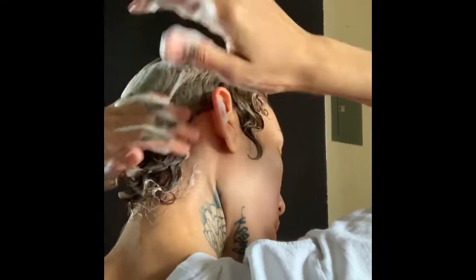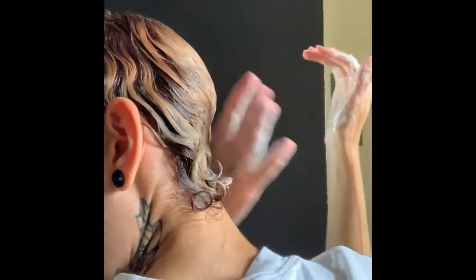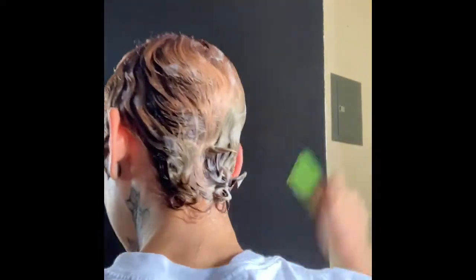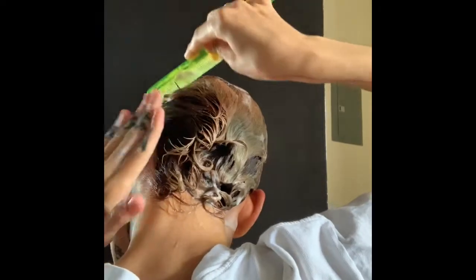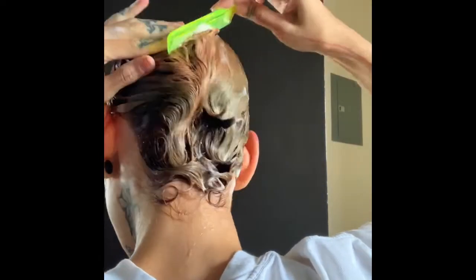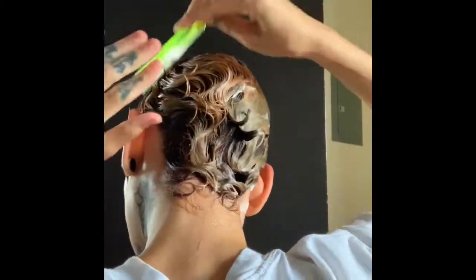Boom. It's going to have its waves, but ain't nobody looking at the back of my head. Do you see all what's going on in the front? I'm too cute for you to be worried about the back of my head. So anyway, I do a couple little waves.